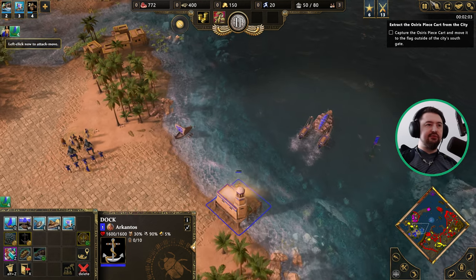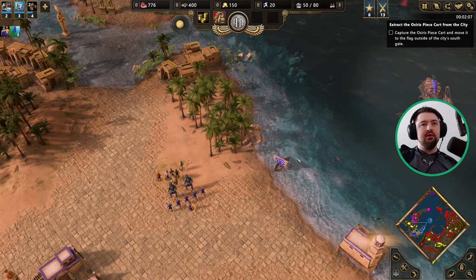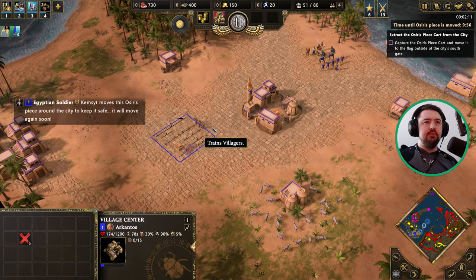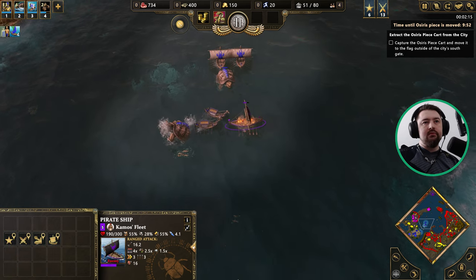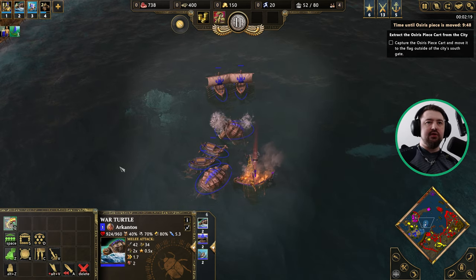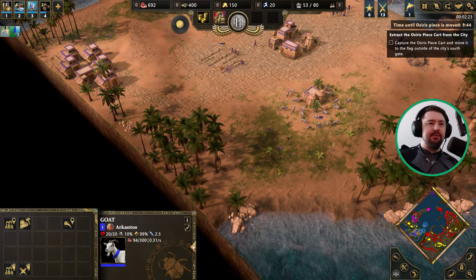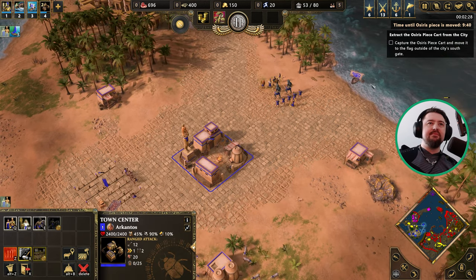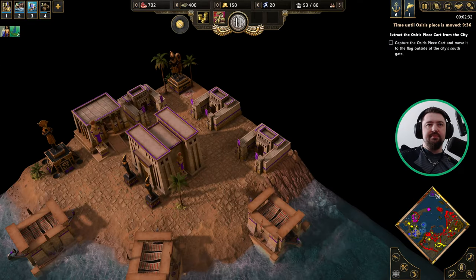We're going to want to build 4 fishing boats to help our food eco. We are going to want to age up ASAP Rocky. We're also going to want to get a second city center, mostly to increase the production rate we can build vills. So we get an absolute crap ton of goats to farm, which is great. But yeah, we kind of need to age up.